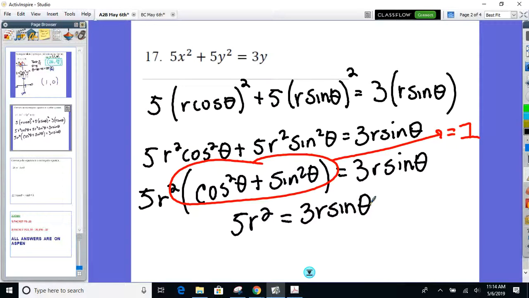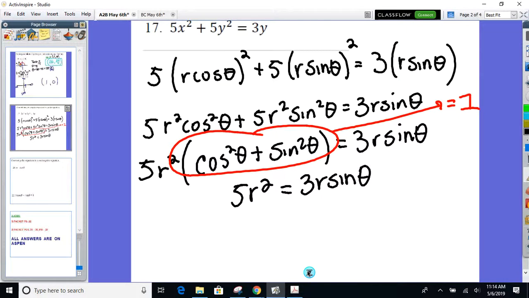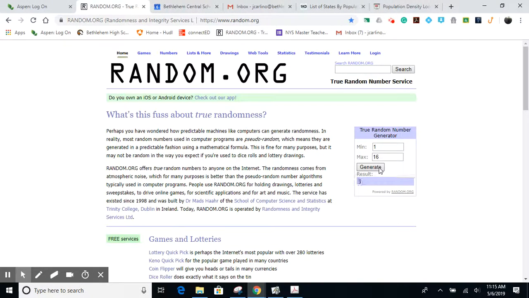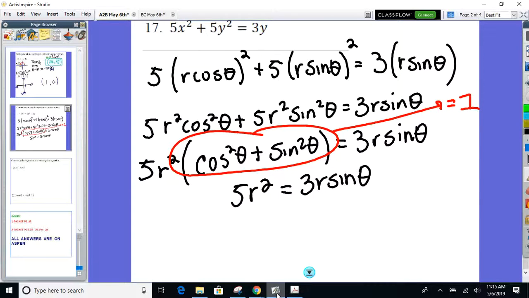And remember, I think I just said it to Matt, it's got to be r by itself. It's got to be r by itself. So what do you suggest I do here to get r all by itself on one side? This might be where some people get stuck. What can I do on both sides just to have a single r here? 3 suggestions? You divide 3r by both sides.